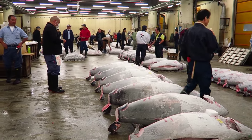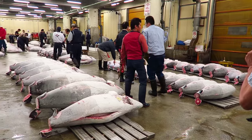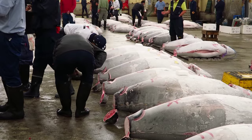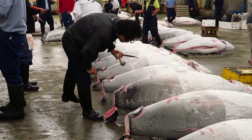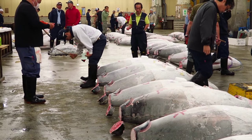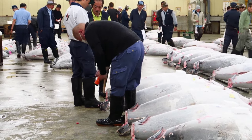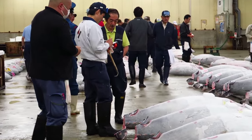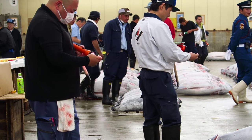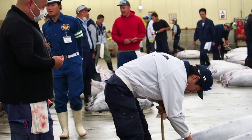Now if you're traveling to Tokyo and you're debating whether you should go or not, I definitely think you should go for it. It's really unique. For some people it might sound really boring or strange to wait a couple of hours and wake up really early to watch people bid on frozen pieces of fish, but it's actually really fun. Everyone else is also in the same boat waiting around, so you can talk to your fellow tourists and visitors. So if you're on the fence about it, I say go for it. If it really sounds horrible to you, you don't like the smell of fish, and you'll just be really grumpy the whole time, then maybe you can skip it and just visit the Outer Market.